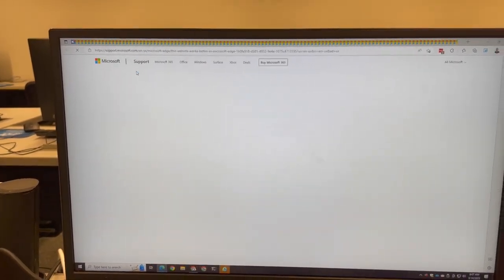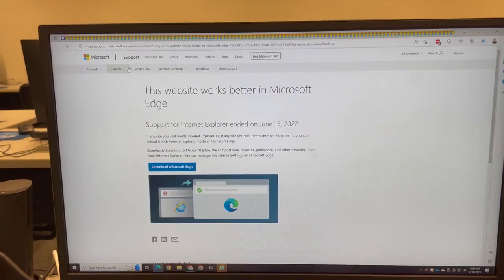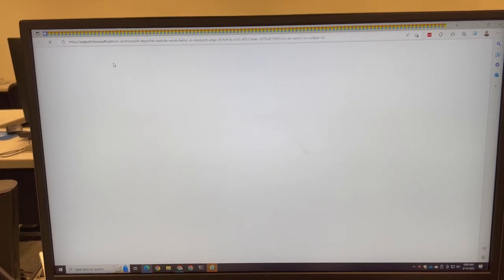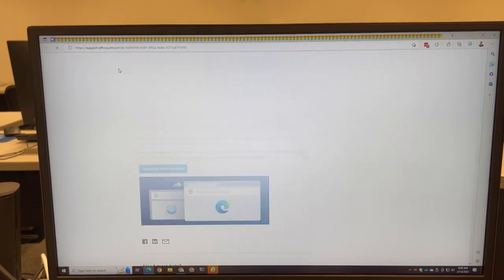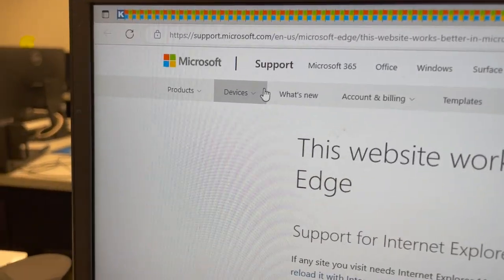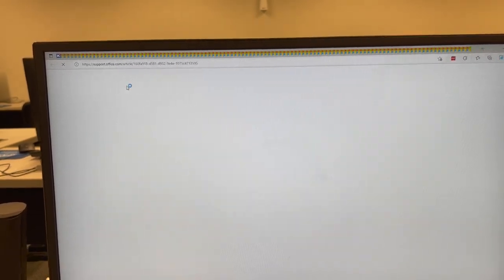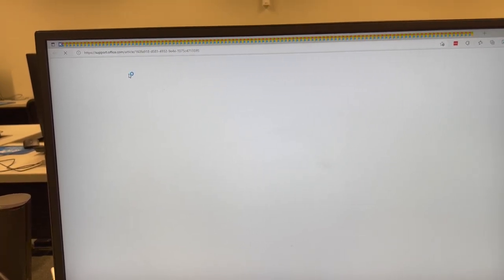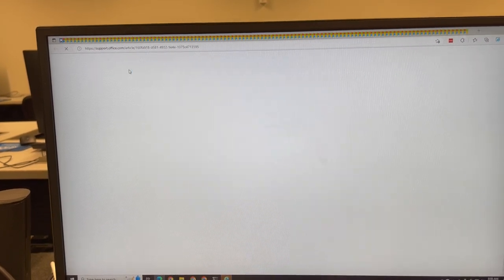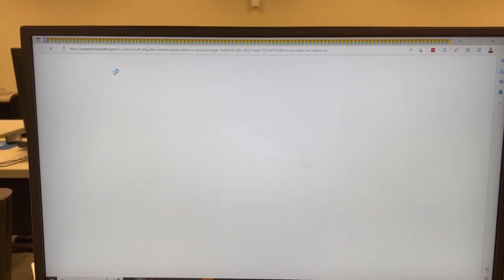So, I'm trying to register the PDF software that came with my ScanSnap scanner. It's Kofax PDF Standard. When I clicked the link for registering the software, it opened one tab for Kofax, and you can see it over here. And then Internet Explorer 11, which the Kofax registration routine required, popped up a message saying this is no longer supported.